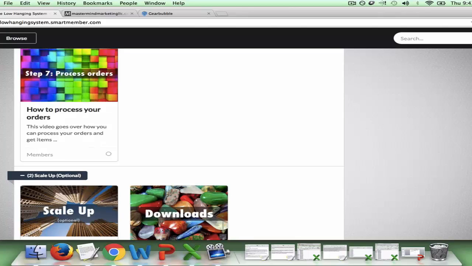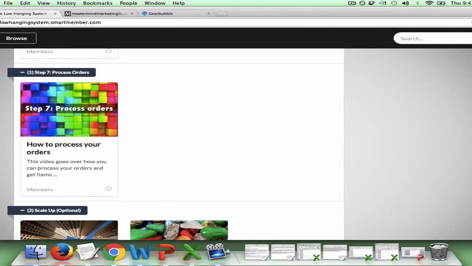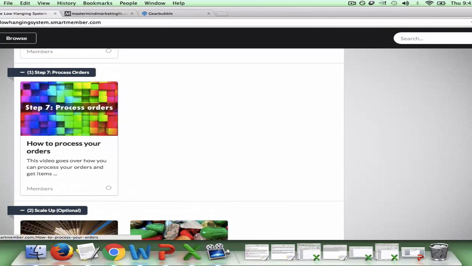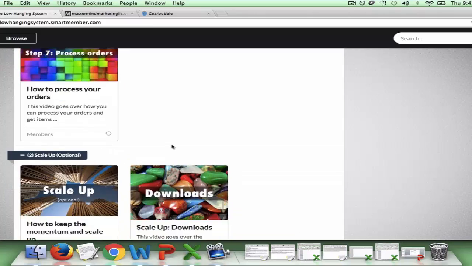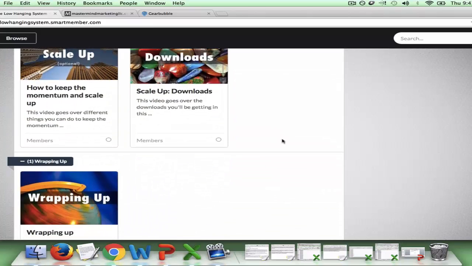Processing the orders, how to get everything through the dropship program, which is free to start. So there's not anything that you're going to have to pay for that. You're just going to process your orders in. How to set the listings up is covered in the previous ones so that you keep a positive Amazon account. You keep positive accounts with every single one of these networks. Then as you grow and put more products in, they're going to rank stuff higher and higher and higher for you. So scaling up, she's got a few systems where you can get a lot of stuff on here.